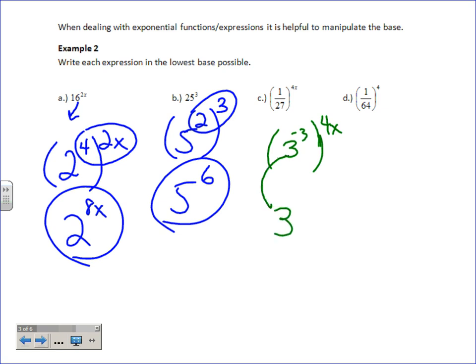This is this one. And then what do you do here? Yeah, that doesn't change anything after that. You just had to get it to where you could work with it. And so it is negative 12x. You still just multiply. All right? Okay, so why don't you try letter D right now on your own real quick. Again, go to the lowest base possible. That might be the part that takes the most time.